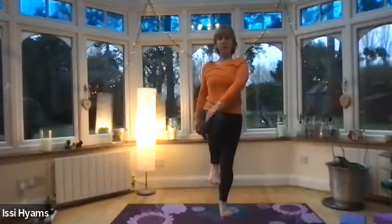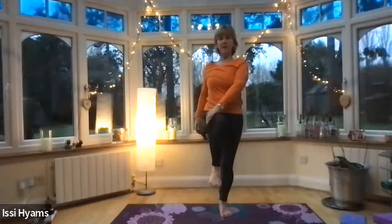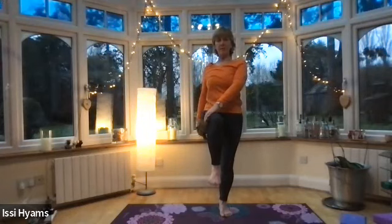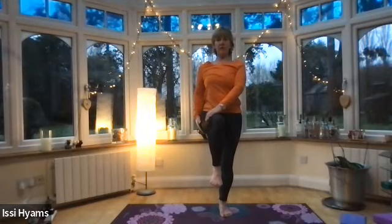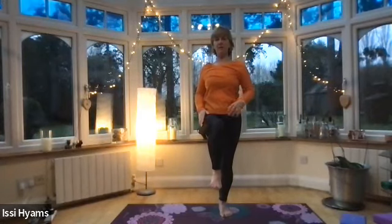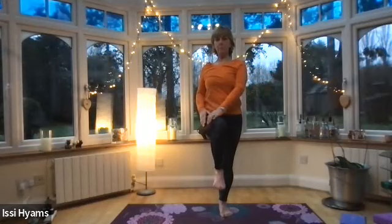Pop your hand on the outside of that thigh and then press that thigh gently towards your hand so that you're still both hips parallel forward, and draw yourself round so that your shoulders, you'll not be quite looking forward, there will be a slight turn. So we're just going to put in a bit of a twist here. If anybody finds this difficult with balance, you can hold the wall.